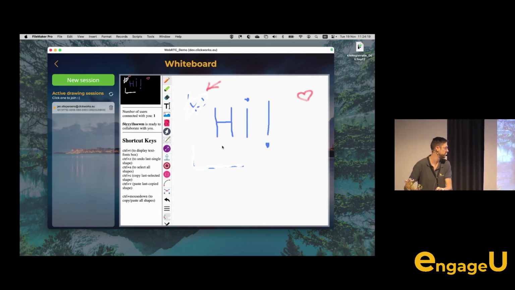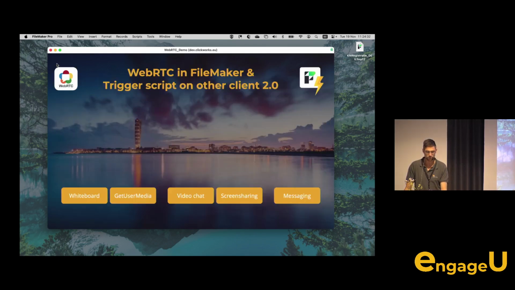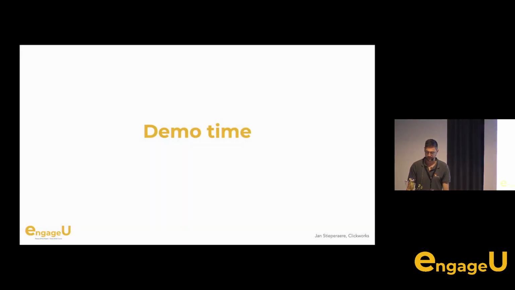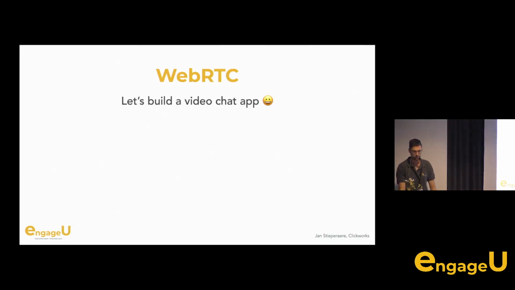That is WebRTC. This is, for example, a stream of a canvas, but later on we will literally create a video chat app as an example. So this is my first example. Let's go back to the keynote.